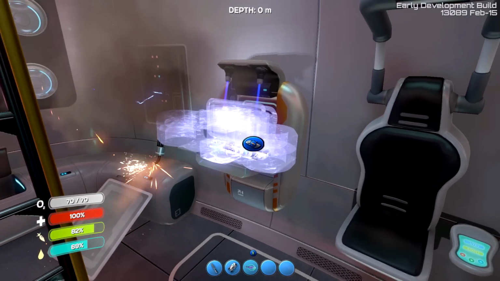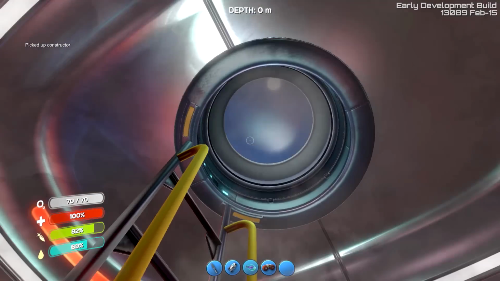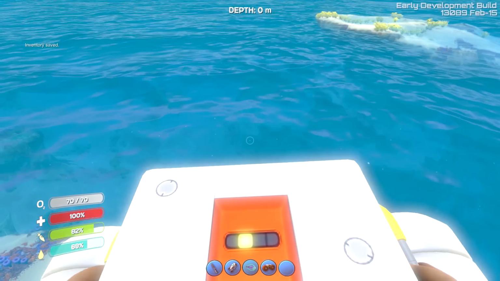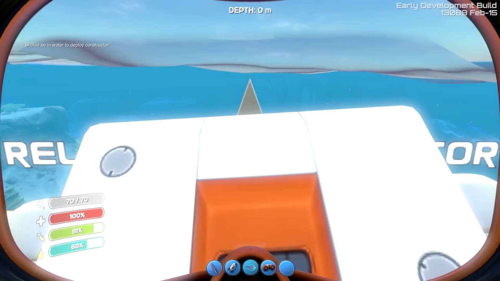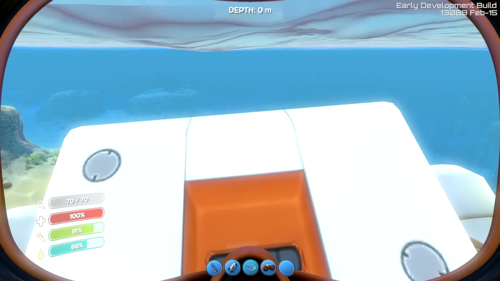So let's make a constructor right here. This is going to be used for crafting the various vessels. And then we'll head outside and we'll just go ahead and deploy the constructor, release it, and oh, I was in the water.